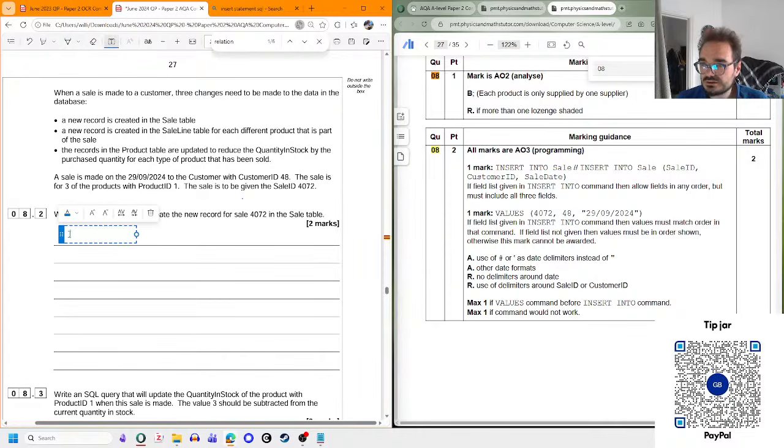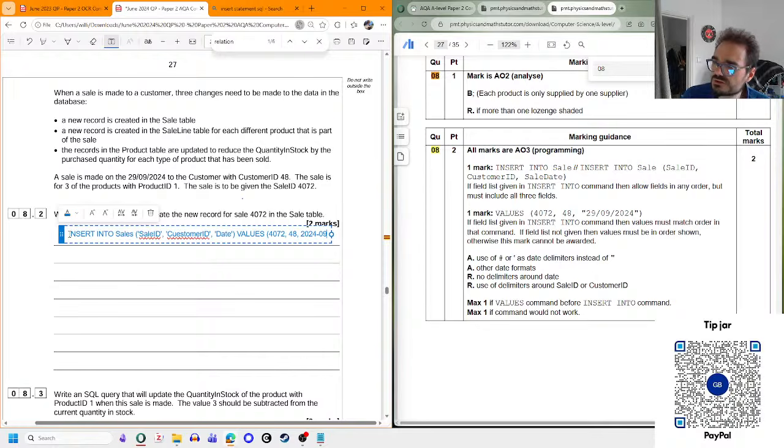So it's insert into cells, columns. So yeah, we want the cell ID. They were asking us to put in the cell ID, a capital I, capital D as well, customer ID, date, values. So 40772. That's order 40772 out of all of the orders of the shop, but this one is for customer 48 and happened on 2024.